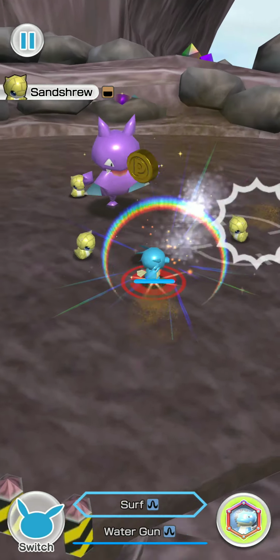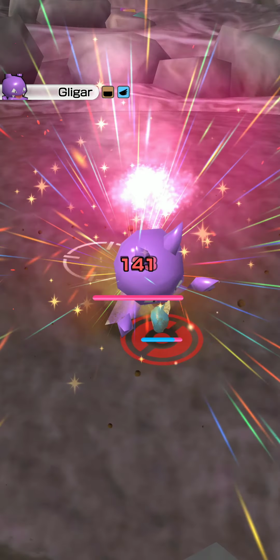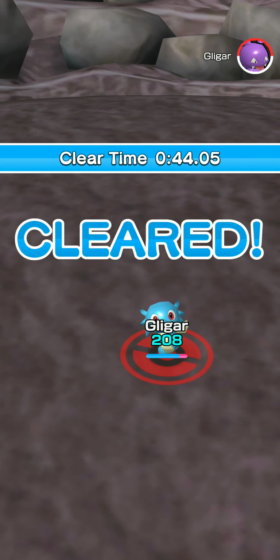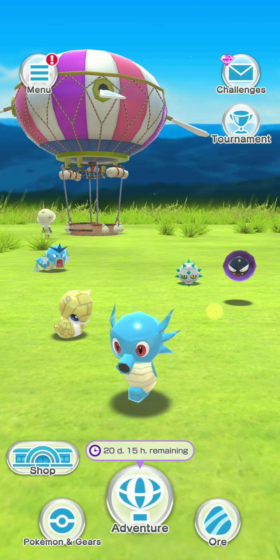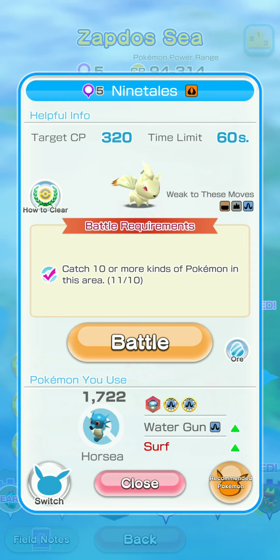So, Sandshrew, please. Please. Oh, no. Oh, frick, no, do not attack him. Oh, no. Oh, well. That's it, guys. Didn't want to be caught. Let's move on. So, let's skip all that. Not sure if our inventory is full. Nope, it's not full. So let's immediately move on to Ninetales.